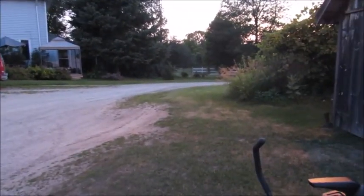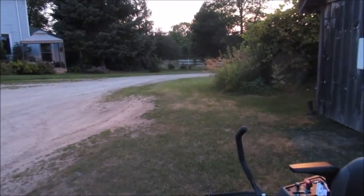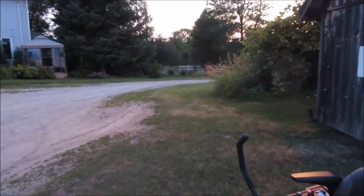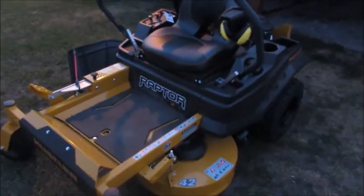Like I said, this would take over half an hour on an old mower, all the way up back in there. Now, 20 minutes or less, I'm done. And out there where the gardens are on the other side of the house, that would usually take me about 40 minutes on my regular mower, and I can do it in like 25 minutes, maybe at the most a half hour. So I'm saving 10-15 minutes there. So it's definitely saving time cutting grass once you get used to the machine.